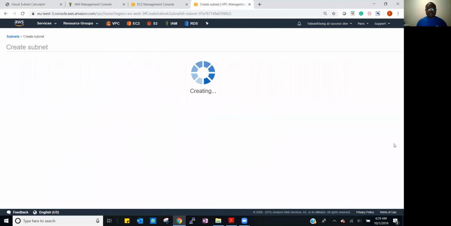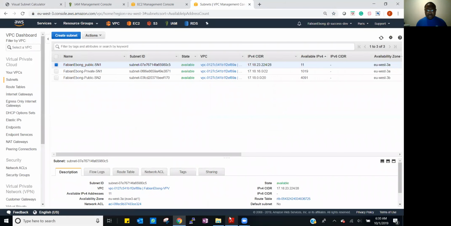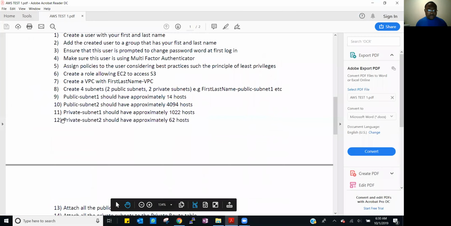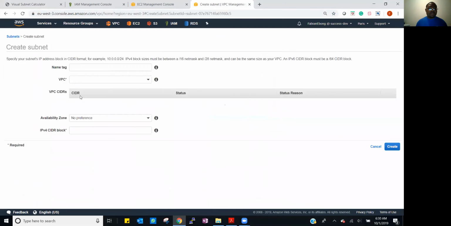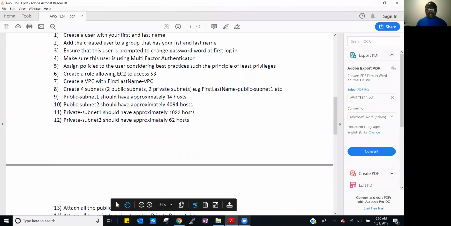Okay, we create, close. The next and the last one is to create, we are doing number 12 now with 62 hosts, right? So we come back here, create another one, FabianEbong private subnet 2, and we are putting in this VPC, select a different availability zone, and we want how many? 62 hosts.